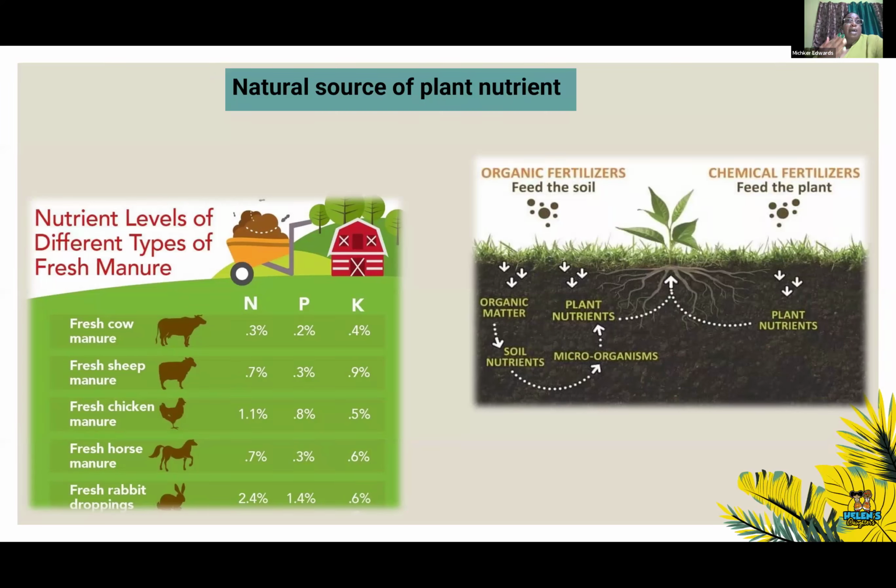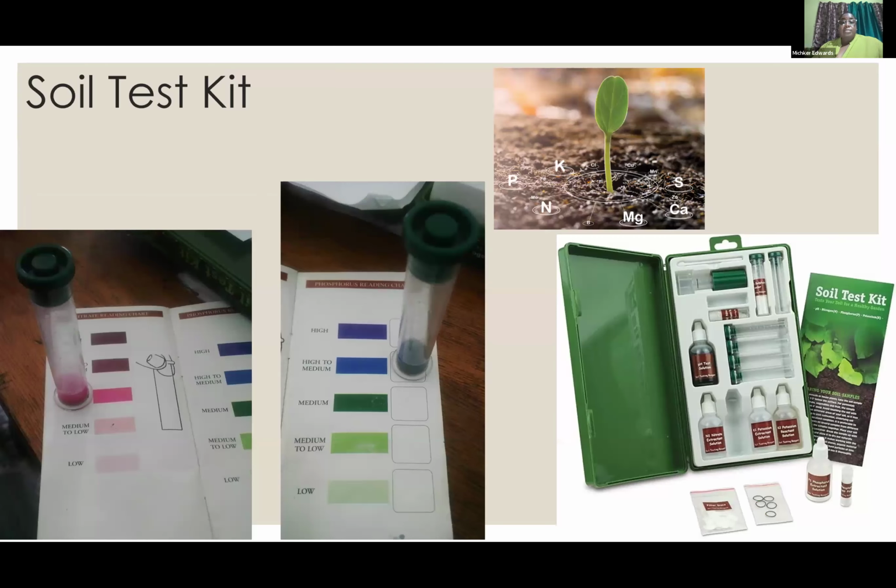Just a reminder, organic manure feeds the soil and the plant, whereas chemical fertilizer only feeds the plant. So you want a balanced soil, you will have to add organic manure to it so it can actually feed the soil, so you can have nice soil structure, nice soil texture, and so on, right?